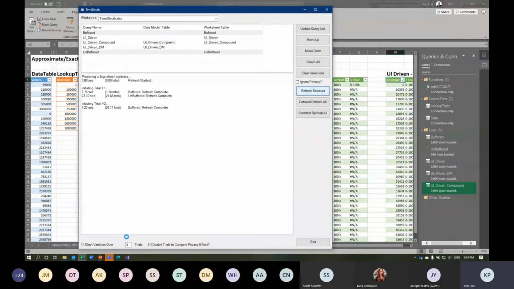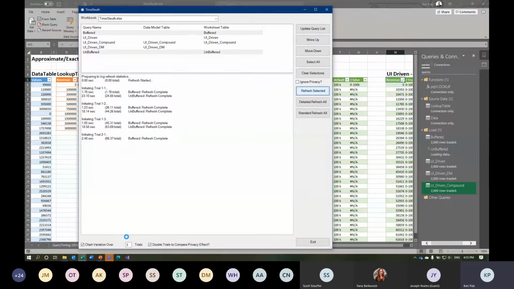Although what I find is that because Power Query is a single-threaded calculation engine, it is very susceptible on your timings to what else is going on your system. In other words, I'm running right now with a Teams client running. If I wanted to actually time this and get a really good estimate, I would not have Teams running. I would also not be running Spotify, syncing OneDrive, because if anything else collides on that same core that's being used to refresh Power Query, it will have an impact. So there's actually a lesson in that. If you're trying to actually speed up your Power Query refresh, shut everything down and just let Power Query do its thing.